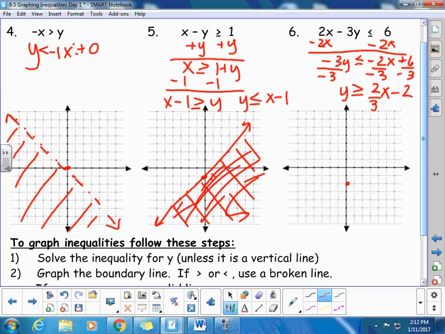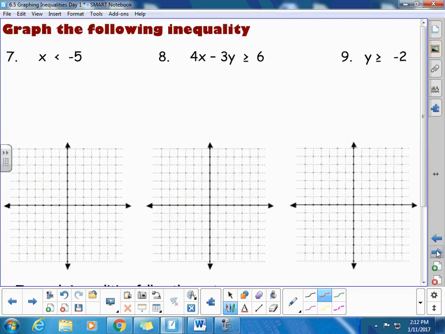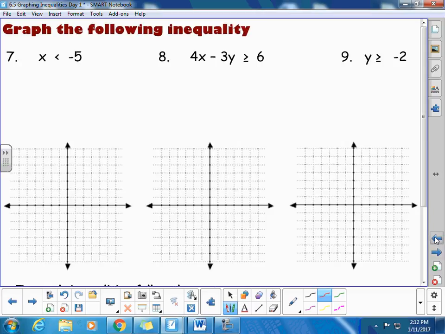Again, start at -2. And then my slope is rise of 1, 2, and a run of 1, 2, 3. Rise of 1, 2, run of 1, 2, 3. And it's y is greater than or equal to, solid line, because it has greater than. And I shade above my line, so it's all of this part. That's really all there is to this. The rest is just practice, so I'm not going to worry about those.